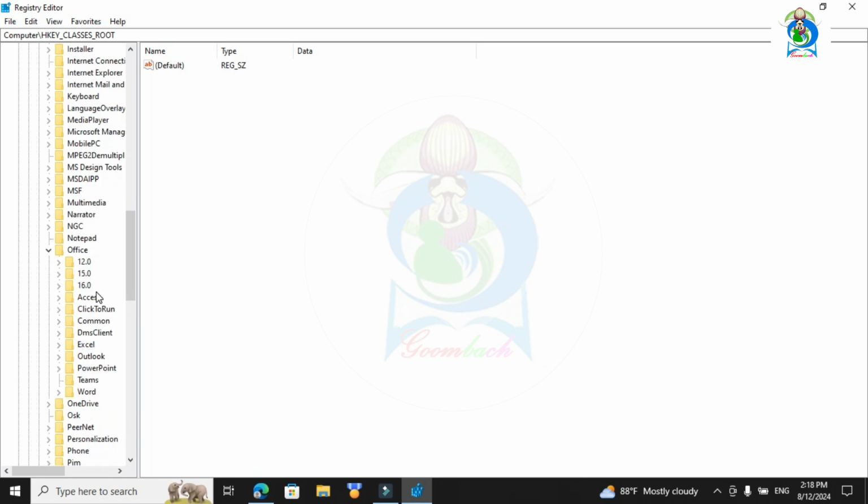If you are using Microsoft Office 16, you get this option here, 2016. If you are using another version of Microsoft Office, like Microsoft Office 2013, 2010, 2007, 2003, 2002 or 2000, you may get 15.0 or 14.0, 13.0 or 12.0 or 11.0 or 10.0 or 9.0 folders.